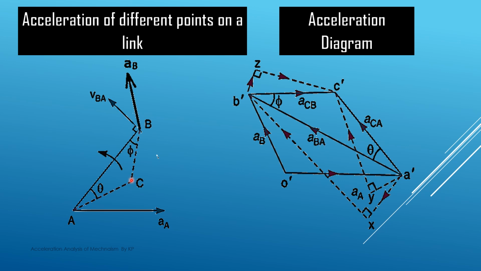Now to locate this C point, we see that the location of this C point is making an angle theta in the clockwise direction with the AB line. So from this A dash B dash line, we draw a line at an angle of theta. This theta is in the clockwise direction. So this is that line. We do not know where it is extending or where it is cutting the other line, so we can extend that line.